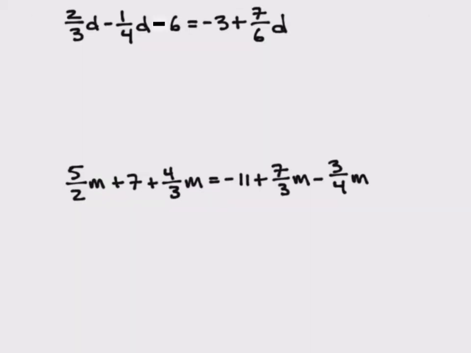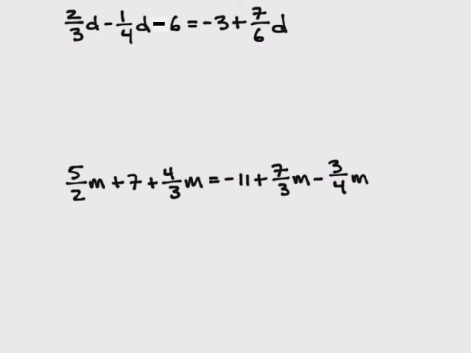Alright, now what if we have all sorts of nasty fractions in our equations, like these 2 right in front of us? If we have an equation with lots of nasty fractions in it, it's probably best to clear those fractions before proceeding with anything else. And remember, to clear fractions from an equation, all you have to do is find the lowest common multiple of all of those denominators, and if you multiply both sides of the equation by that, you won't have any more fractions and only integers. So for instance, in our first example, I see a denominator of 3, 4, and 6.